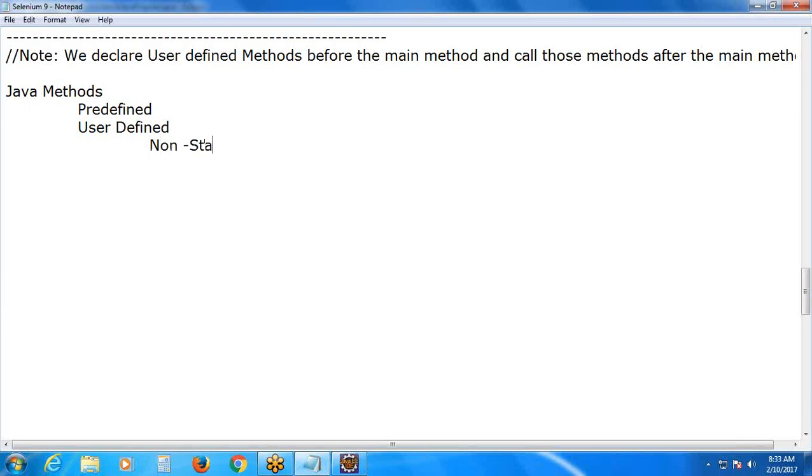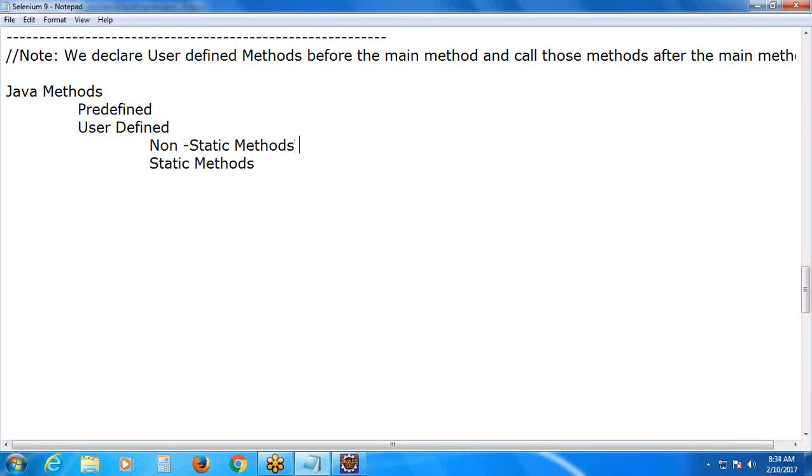Non-static methods. What is the difference, that we will discuss in the methods chapter only, not now. Here this description is also not required, but observe. Static methods. Observe, Preeti Joshi.